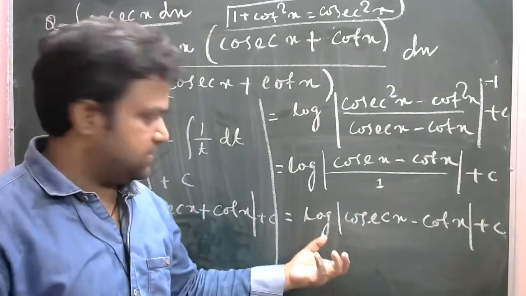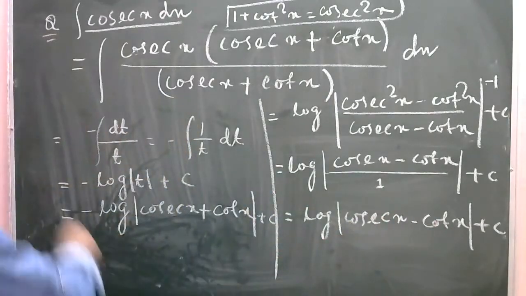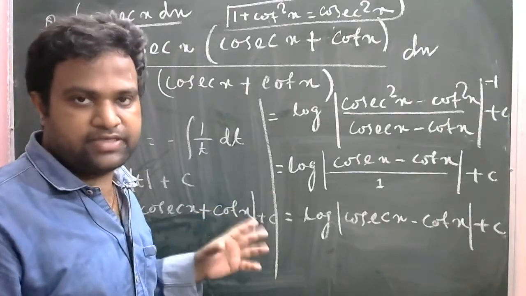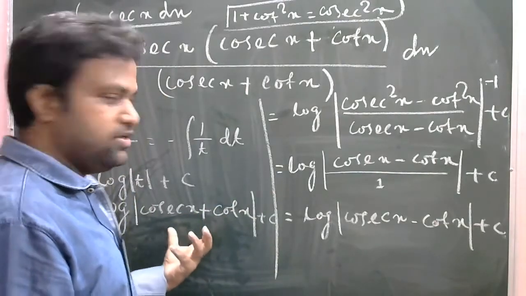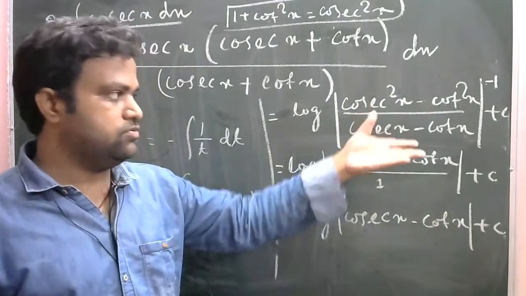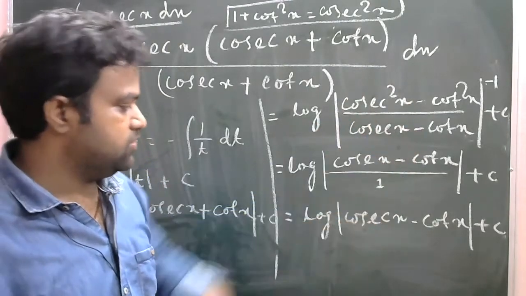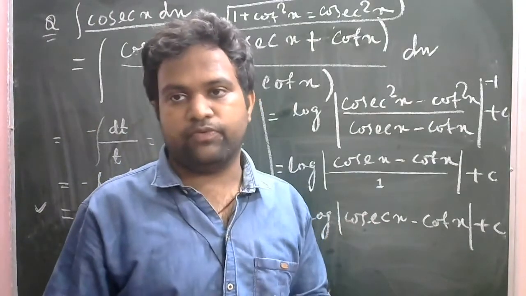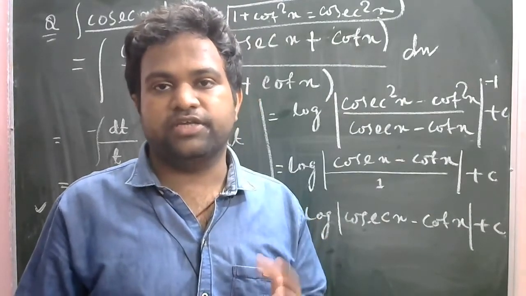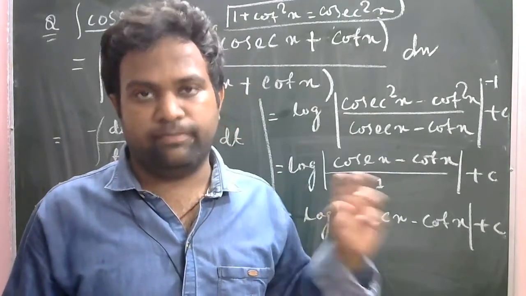So this is the integral of cosec x, right? Either minus log cosec x plus cot x is also one answer, or if you bring the minus inside the log function, then it will become log cosec x minus cot x. You can go through more steps and find this out. So what we found today is that we have calculated the integrals of all the trigonometric functions, and we have basically used the substitution method of integration.